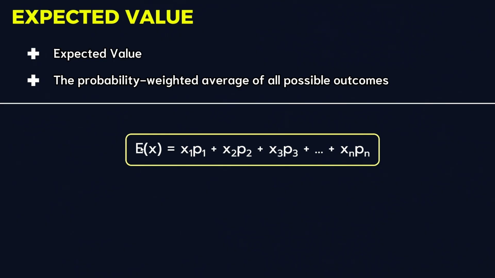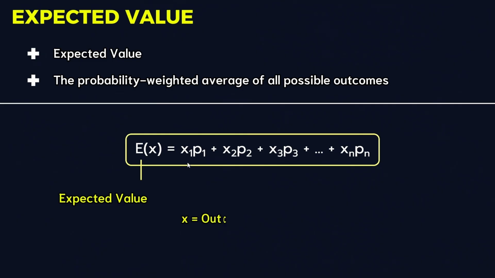Now that we understand X and P, let's look at some examples. Before we start, I'd like to emphasize that the following examples are used only to explain mathematical and statistical concepts. They are not intended to encourage or promote gambling in any way. Let's begin with example 1, which is flipping a coin.